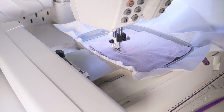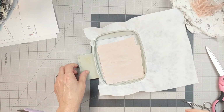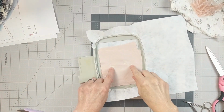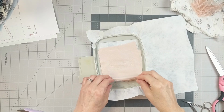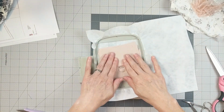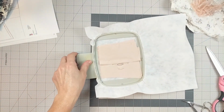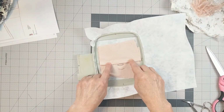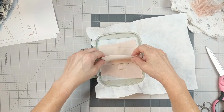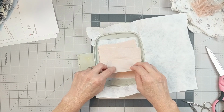I've placed the back fabric on top, and I'm stitching color 4. This puts 2 little dots so we can fold. Take the bottom of the back piece where those little dots are and fold that upwards. You should be able to see the mouth and the chin there. Put that back on the machine, stitch color 5, it puts a couple more dots, and we fold that piece down again. See where the dots are? And then just fold that down and put that on the machine.